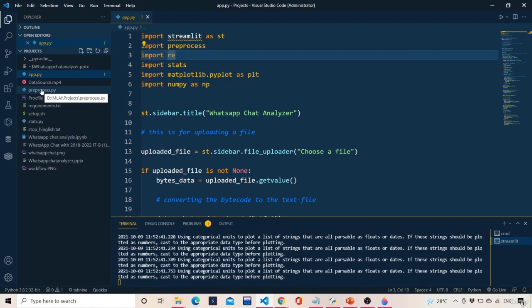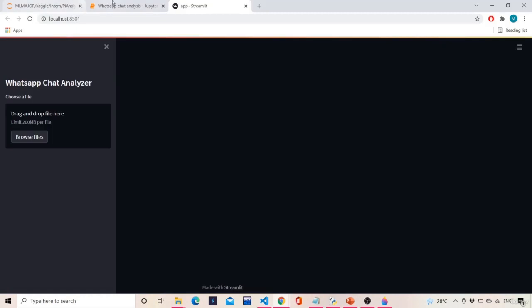The only thing is these 3 files must be present in the same folder. They should not be present in other folders also. The directory must be the same. And what about the project structure now?